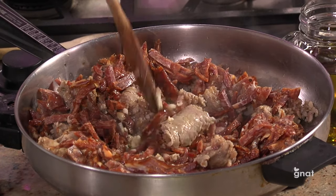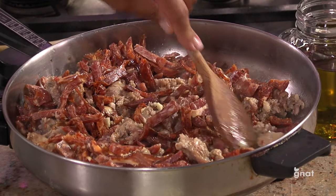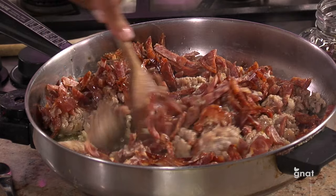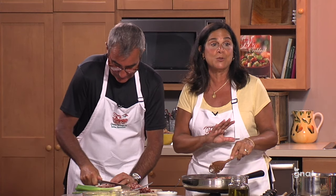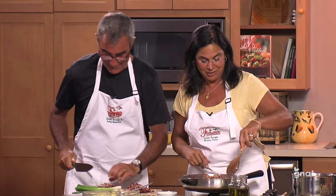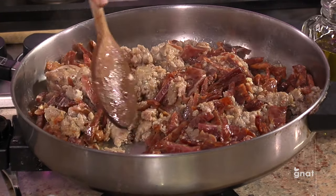Never, never, never. And as we're doing it, we're taking the sausage out of the casings and we're just breaking it up as it is cooking here a little bit. This pan, my electric frying pan, is the perfect size for this recipe. I use this pan every single time I make it. Okay, we're ready for that if you want to drop that in, Paul, the coppa.